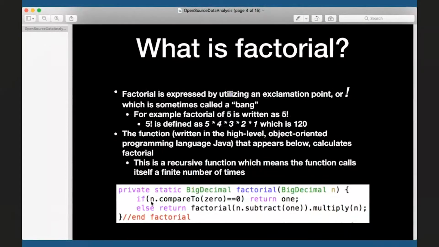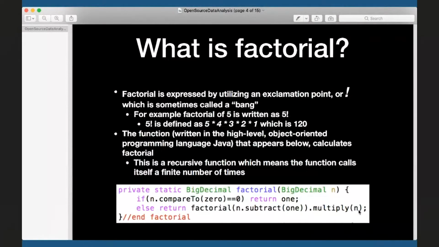And so notice here in the recursive call, we're again relying upon big decimal methods to perform some simple math. We are adjusting n by 1. We're subtracting 1 from n. And so n gets a little bit smaller with the next recursive call. And n, of course, is approaching 0. And then we're multiplying what this recursive call returns by n.